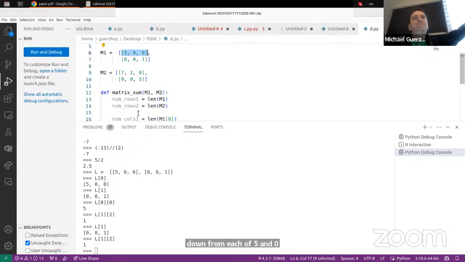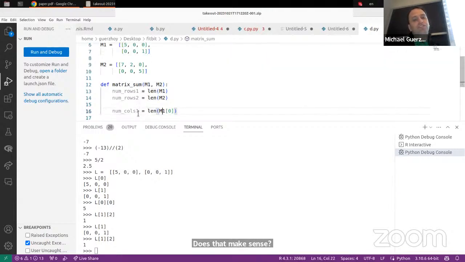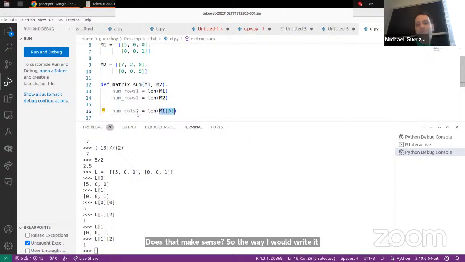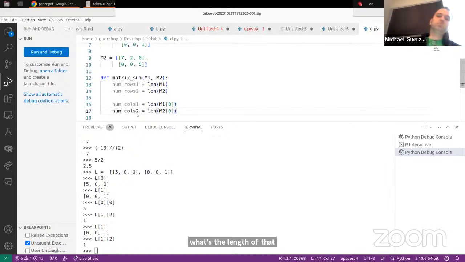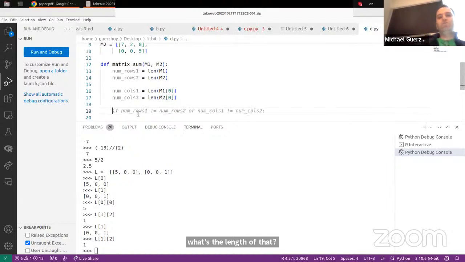Does that make sense? So the way I would write it is M1 at 0, the first row of M1, and I ask what the length of that is. Similarly, I'll do it for num columns 2.